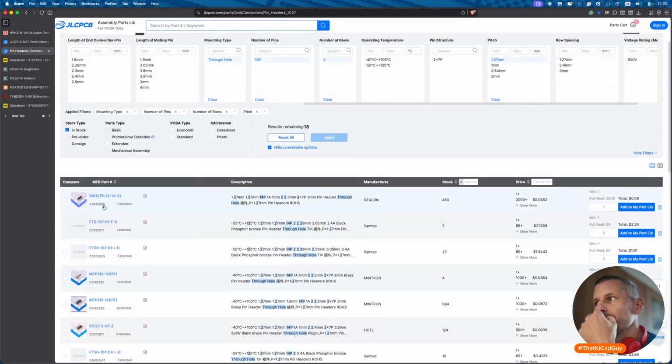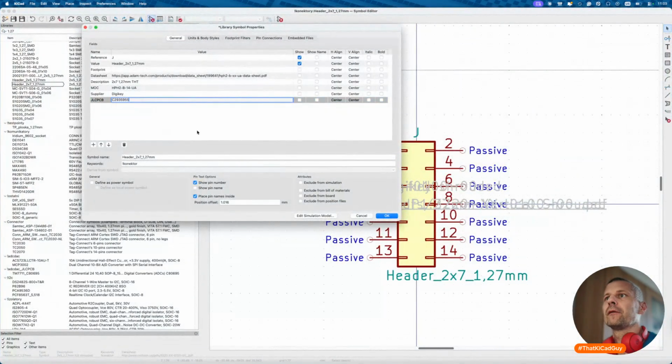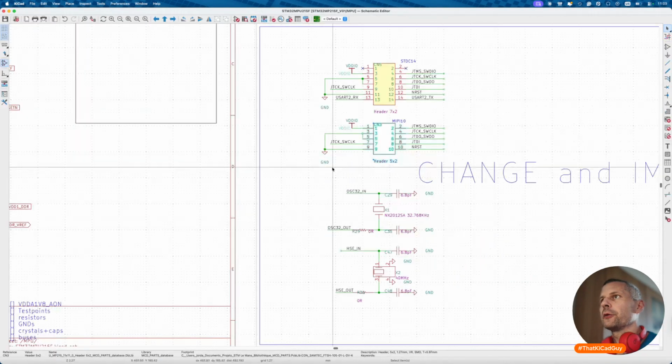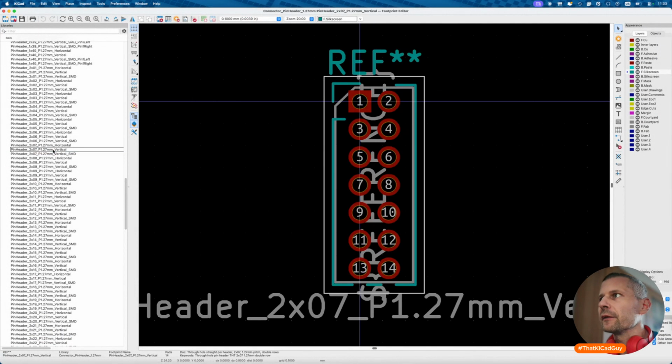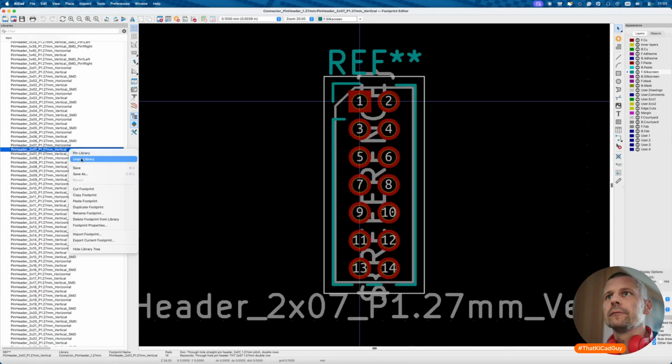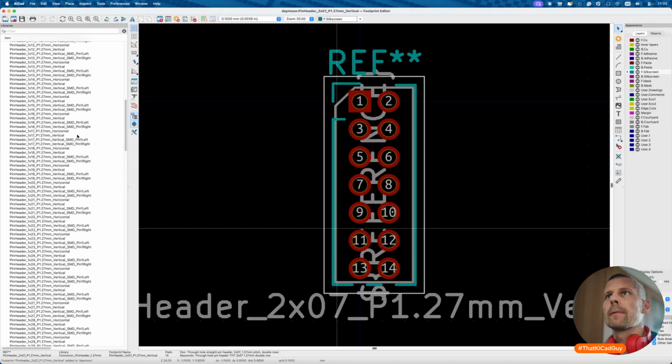Yes. Can be this one. And now the footprint. Vertical. This one. Saving to my library.